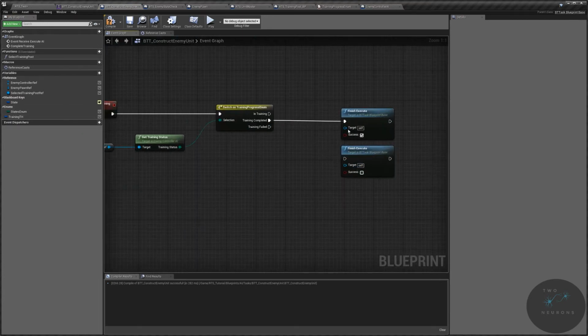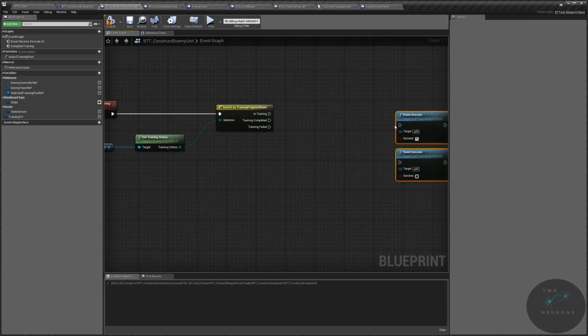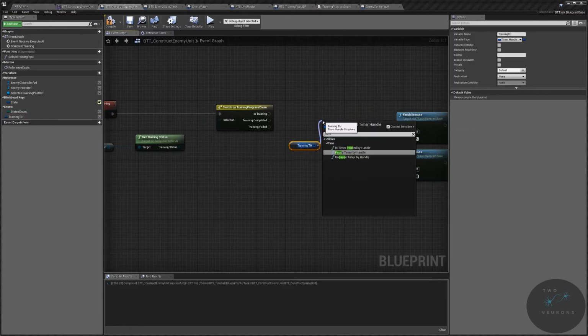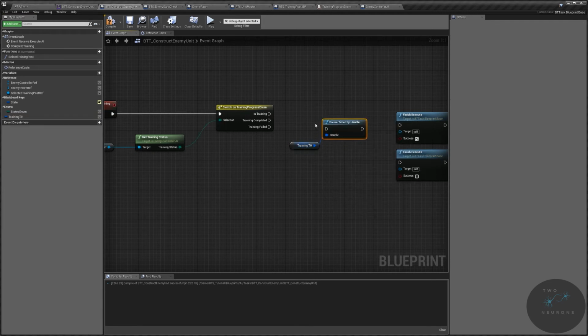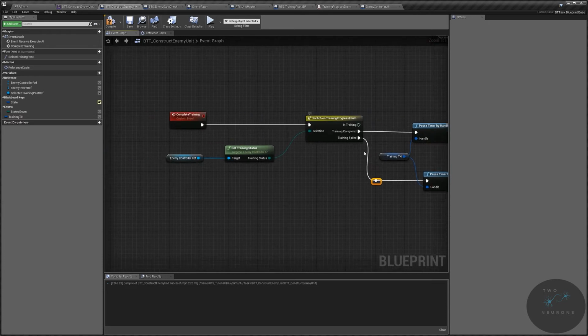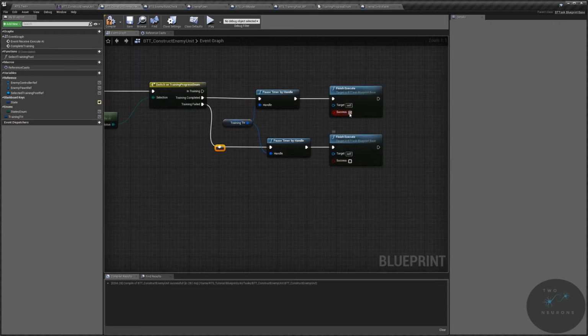So we're actually going to do that in here. And we're going to get our training timer handles, and we are going to pause. Plug that into there. Plug that into there. Duplicate the pause. And plug the handle back in. There we go. So when this triggers on either failed or completed, we're pausing our handles and we're going, well, either this worked, completed, or we didn't train the unit and we failed out.